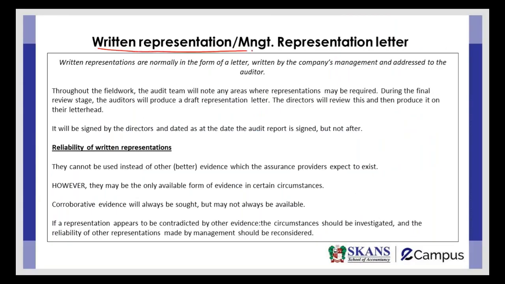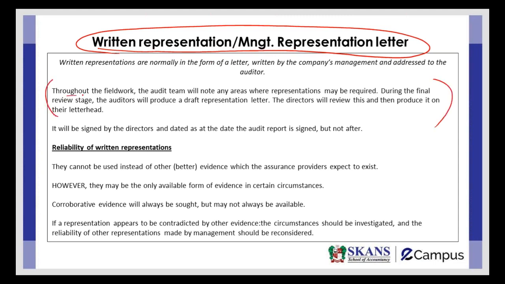One last thing, guys, at the review stage, you will also make sure that all management or written representations have been taken. So please remember, if you read through this, throughout the field work, you were taking notes where representations were needed. During the final review stage, you'll prepare a draft of the letter and the management or the directors will produce it on their letterhead and sign it. So they're going to give you the written representations that you were asking for, specific as well as general areas.